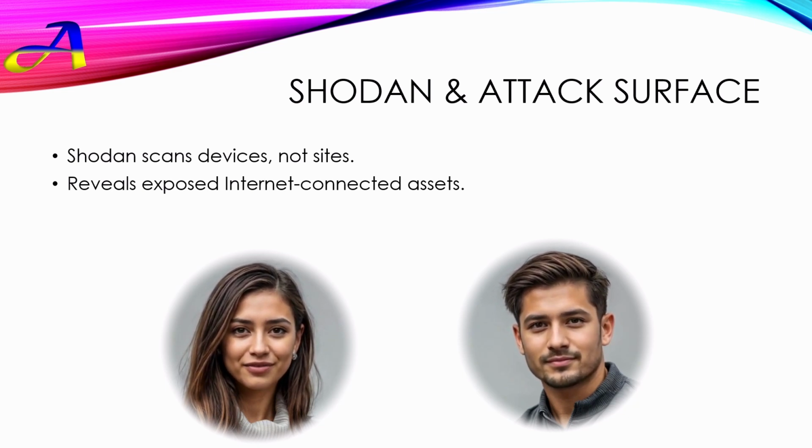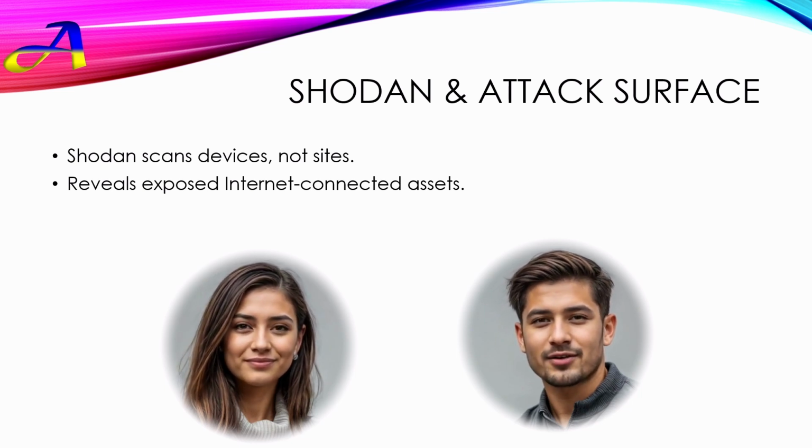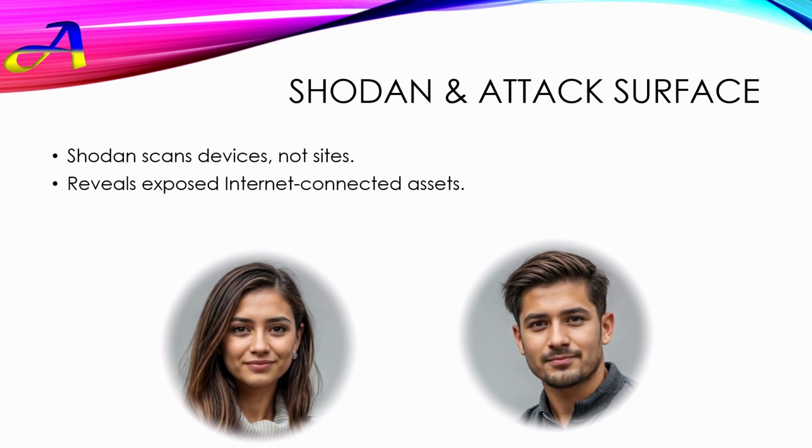What devices do you have facing the internet? And do they have obvious weaknesses? It's like seeing all the connected gadgets globally and checking their security posture. That sounds slightly terrifying, but I see how it'd be vital for security teams to know what they look like from the outside. Okay, next up.